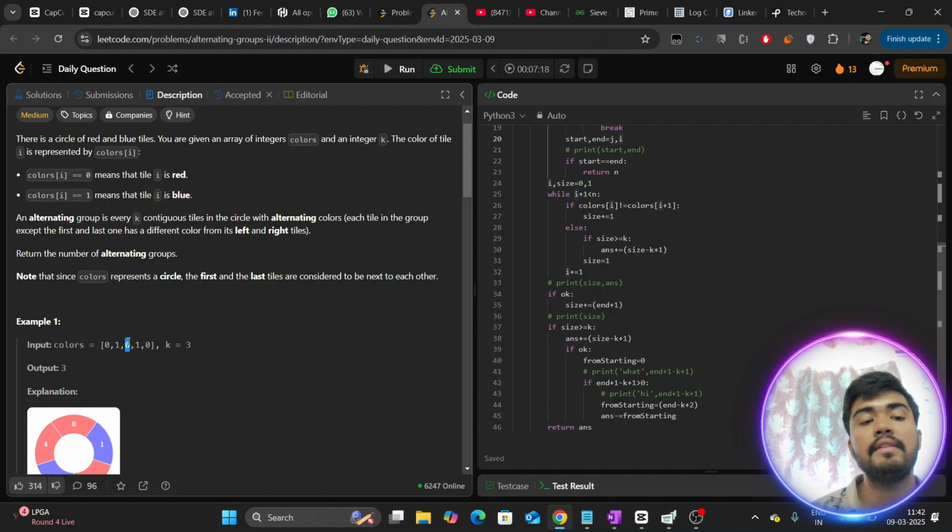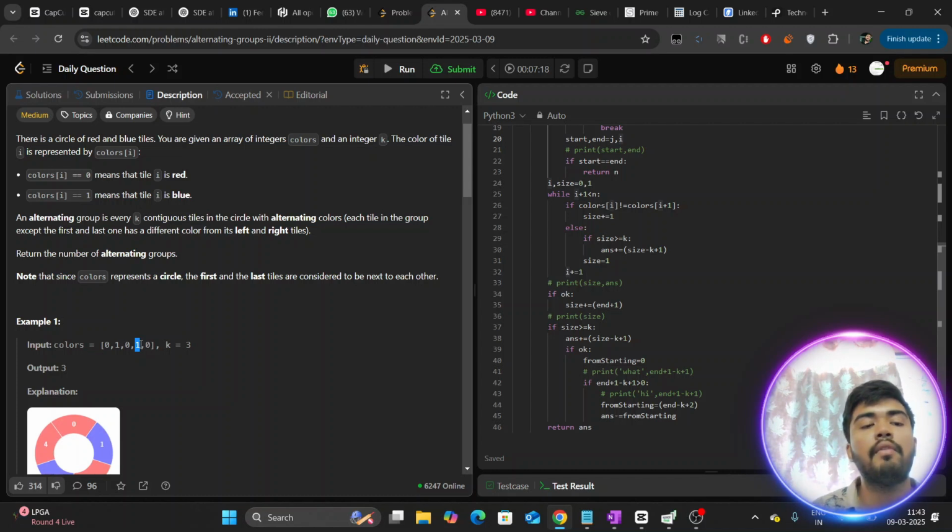This is holding color 0, so its left should hold color 1. This 0's left is holding color 1, and its right is holding color 1, which is not the same color. So we have to find a similar type of sequence where in-between elements have alternating colors.